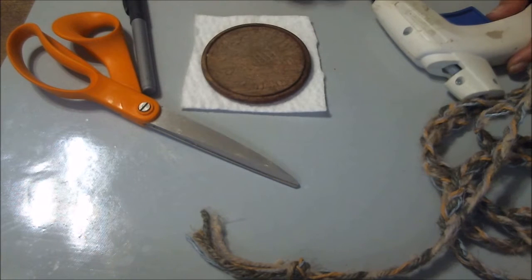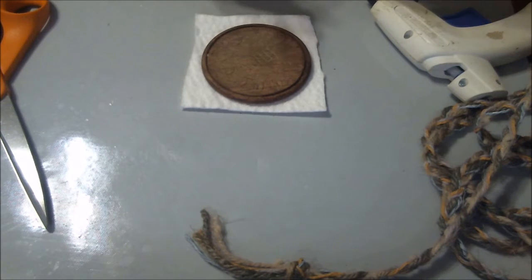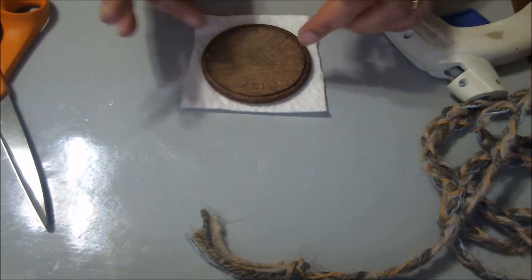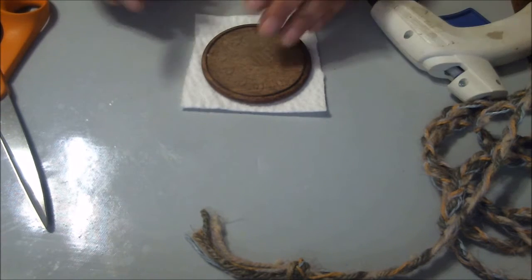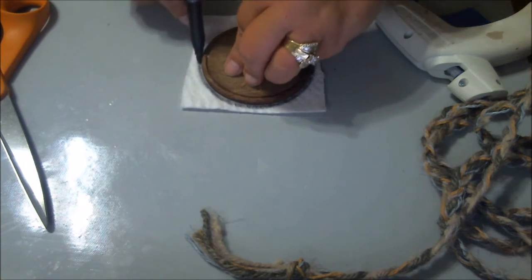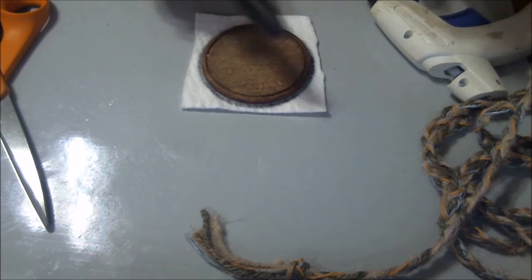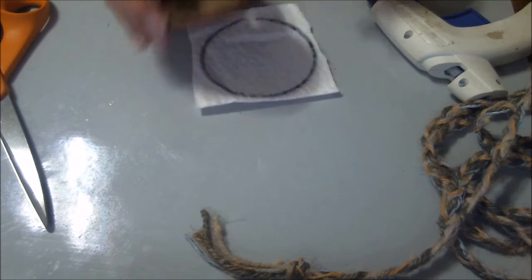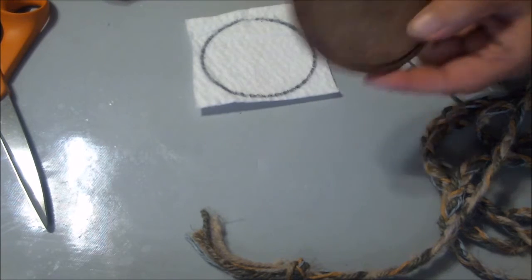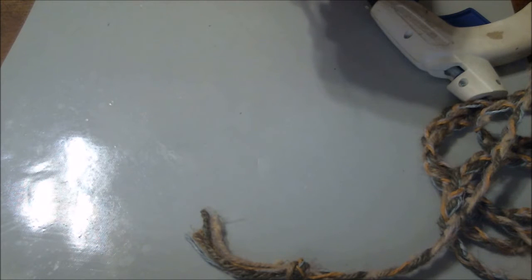I chose some felt, and this is a coaster that I have, and it's just wood, and I hate it because once it gets wet, it drips off the sides, even though it's got this gully in it. And I use a lot of ice, so my cups always have a ton of water on them. So I wanted something that was a little more absorbent. So I'm going to just draw a circle around it. I could actually put this cord right on this wood, and that might work too, but I didn't. We got these when we were on vacation, and so I didn't want to ruin that memory. So, okay, I've drawn my circle, and now I'm just going to cut it out.